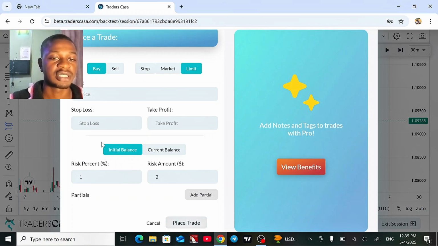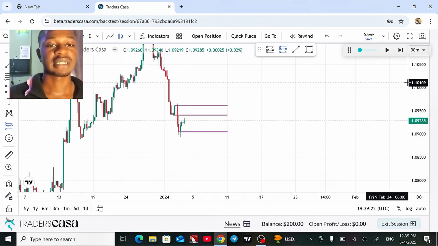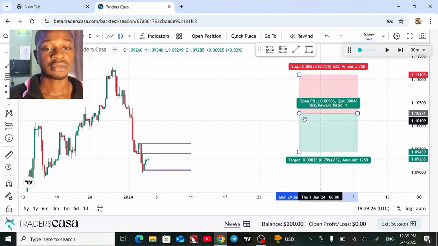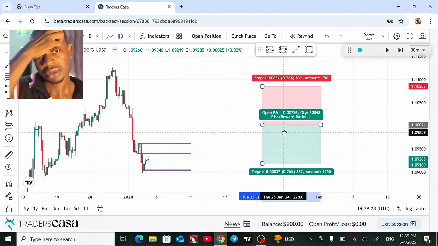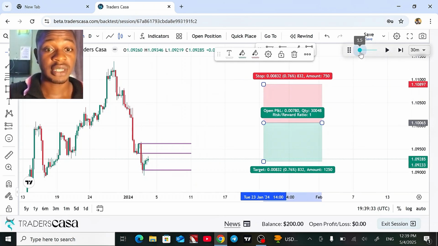You set all the stuff here, the risk percent. If it's 1%, as I'm using $200, then I'll be risking 1% of that $200 here. Then the risk amount in dollars and this percent. So guys, you put on the take profit and all this stuff here, and that's done. So like I said, I like using this stuff here. So it's just to wait.